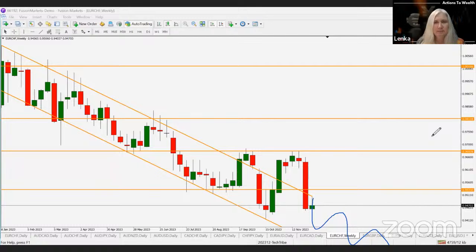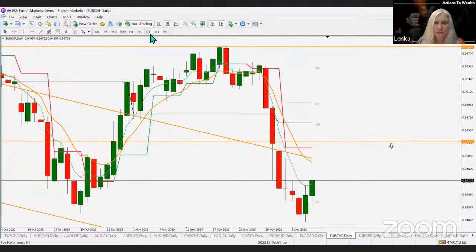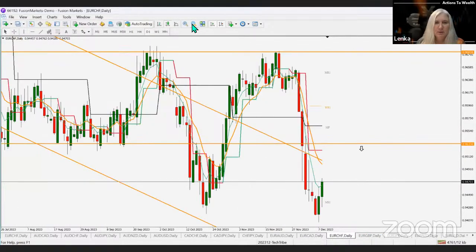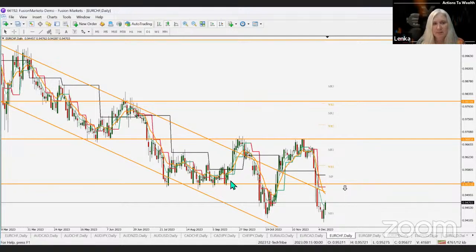On the daily, this is where we are. We've had that downtrend, still having lower lows. Then we had the double top there, still going short, back into that previous channel. So just looking for a pullback, and then any price action reversal to go back short after that, like so.